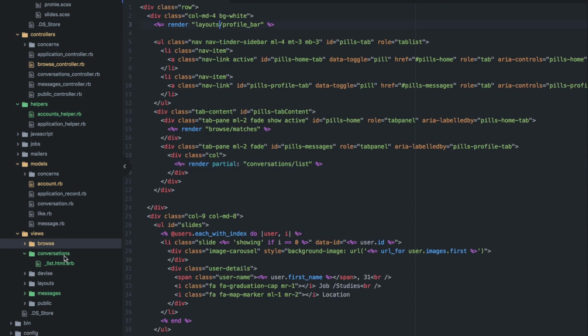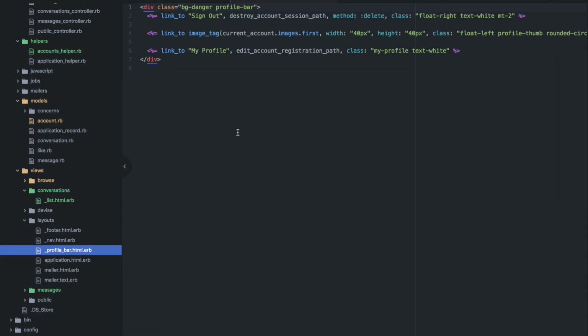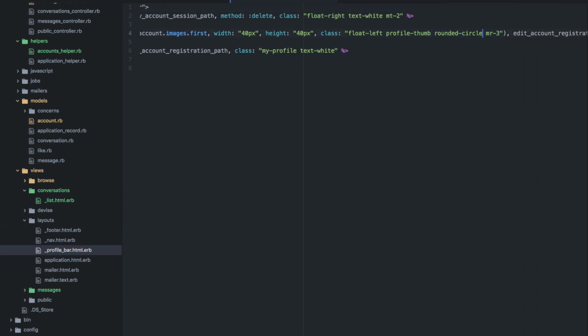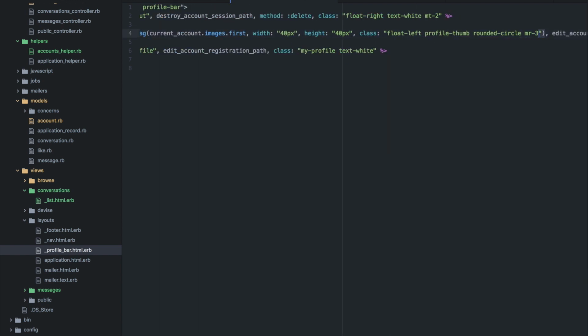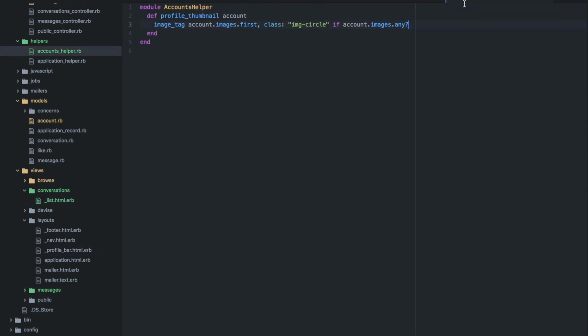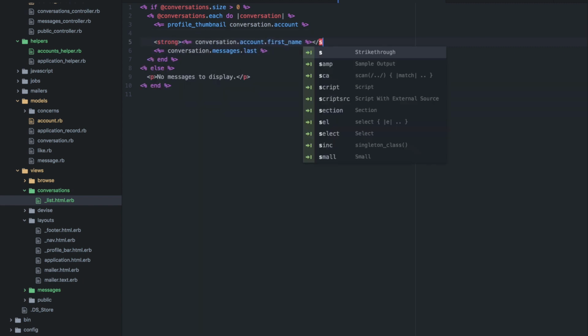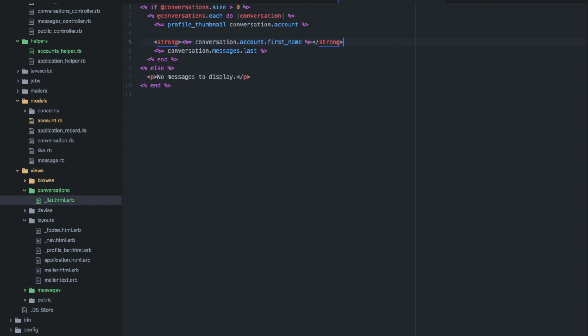So in a previous video we created this profile bar, and if you remember, we do have an image in there already. So our account image is already in there and styled up. So what we can do is just copy the styles and also the width and height, and just move that across to our helper file, which means that we can actually update this code in our profile bar later to use this profile thumbnail helper. So it just makes it better to keep all that code in one place. But for our messages then, we will make this name of that user bolded, so we'll add a strong tag around that.